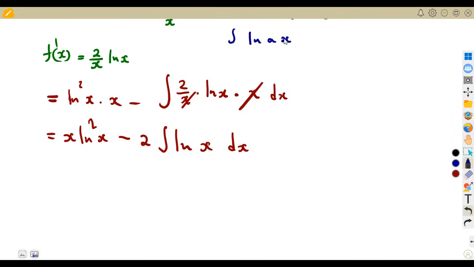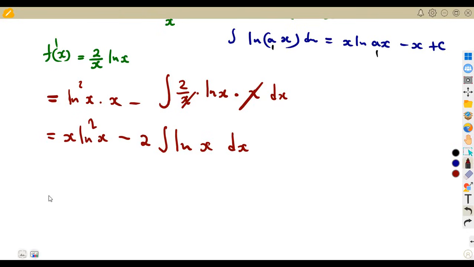So they are saying the integral of ln ax is going to give us x ln ax minus x plus c. So if this is the case, therefore, if we integrate ln ax, this a is a 1. So where there is a, we're just going to put a 1. This is a 1, this is a 1. So that is the case.